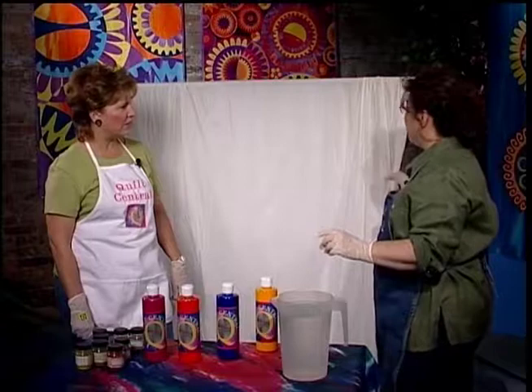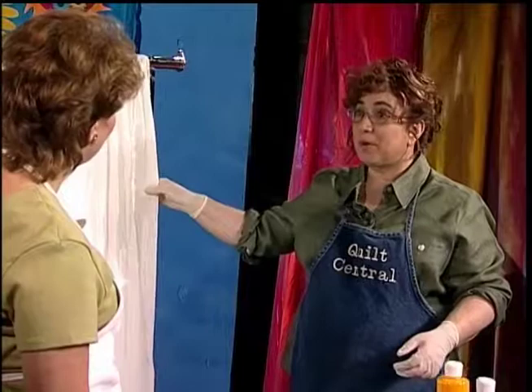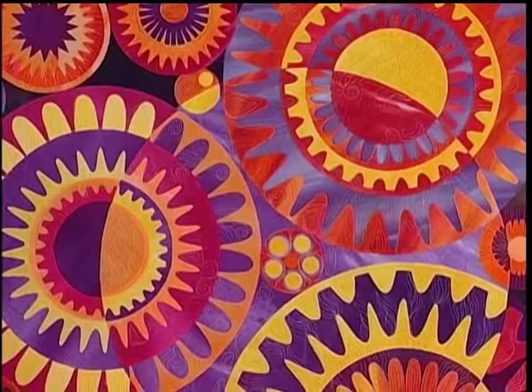We've already taken the fabric and soaked it in about three gallons of water and a cup of soda ash. We have to raise the pH of the water to make it soapy for the chemical reaction to take place, so that the dye really bites in. It's attached permanently to the molecules of the cotton. One thing I've noticed about your fabrics is the color is bright all the way through — because it's a dye, so it goes through the fabric.